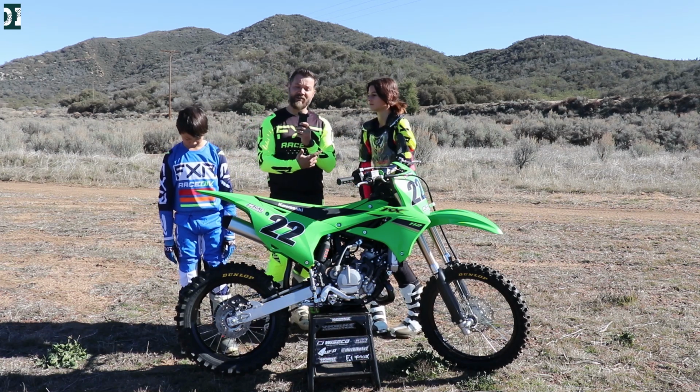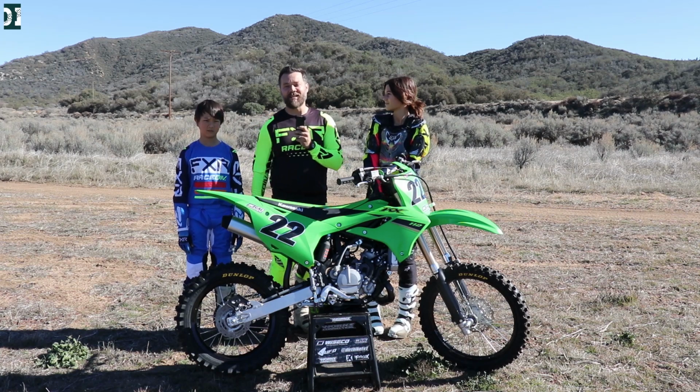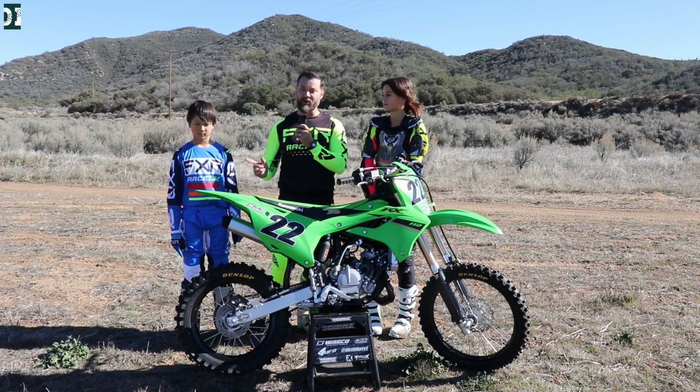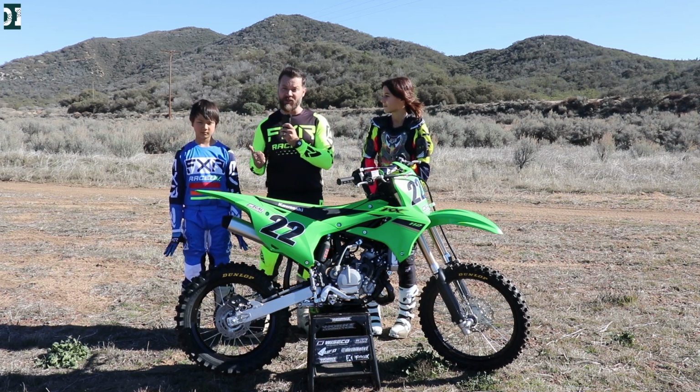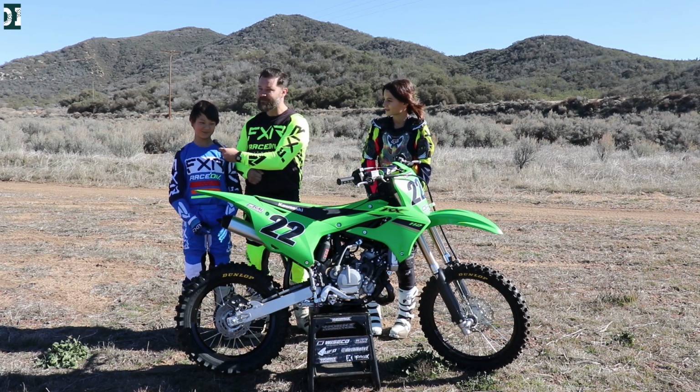Right on. So Serin here, she's racing works races, and frankly TTR is just not the bike for something like that. She outgrew that bike and she needs something else. Also my boy Timmy, we don't race, but he got really good on TTR. Timmy, what do you think? How do you feel on that TTR? Comfortable. Oh, that's a good word.